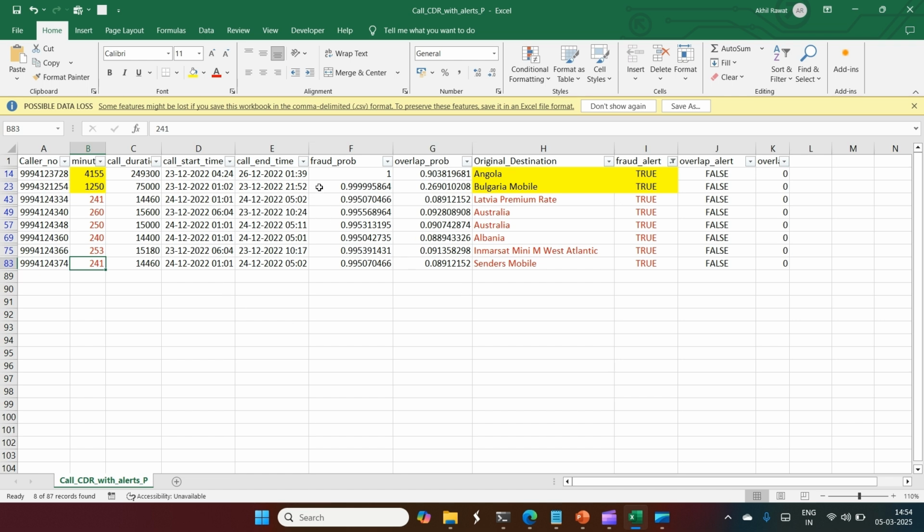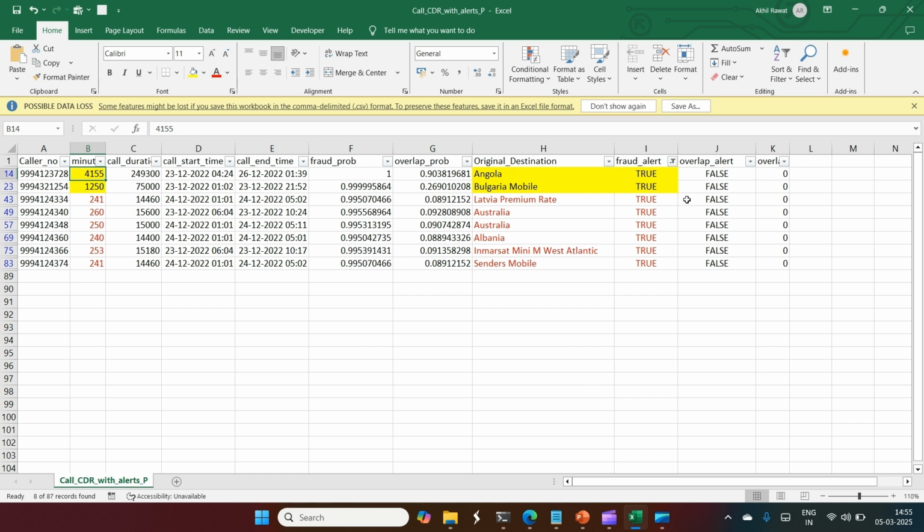So in this code I told you, these are the previous code results. In this I have not given any feature engineering to the model. So the model itself analyzed the data and simply flagged these records as fraudulent. 6 records have been falsely identified as true. It should not be only 2 records for these Bulgaria and Angola calls. One call is more than 1,000, another call is more than 4,000. These should be flagged as per my business requirement.